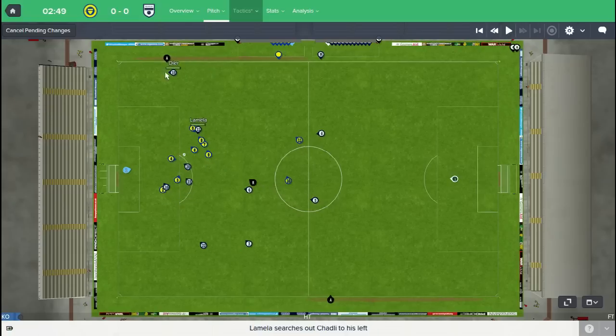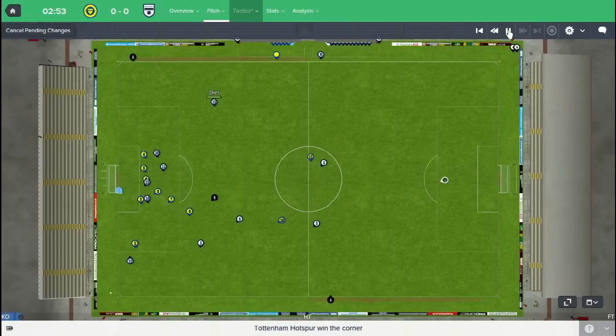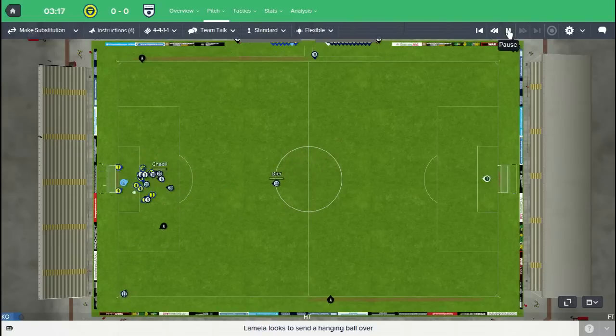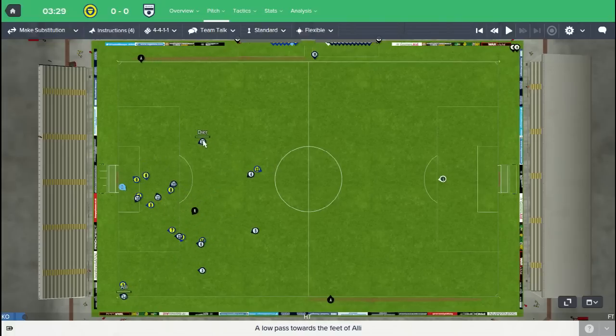But what you can basically see here, look at the position of Eric Dyer compared to where Rose is. Eric Dyer is absolutely bombing forward now, and he's not giving too much of a care for his defensive responsibilities. So obviously he's got a hell of a lot of open room here. I'm just waiting for the match engine to update, but look at the movement of Dyer now that he's on the attack duty. He's absolutely bombing forward, like breaking his neck just to move forward.